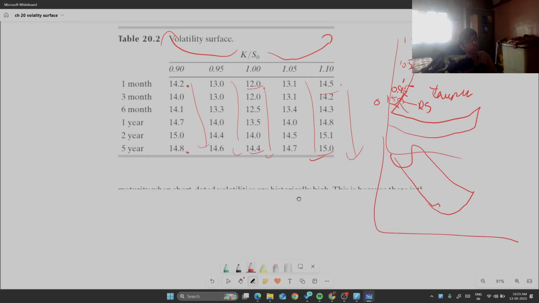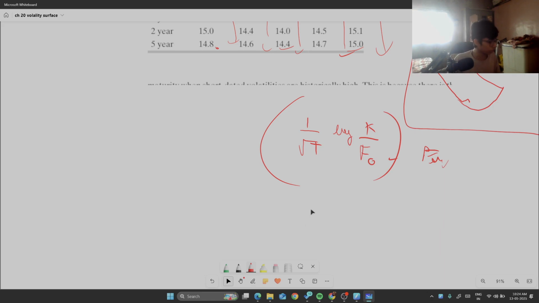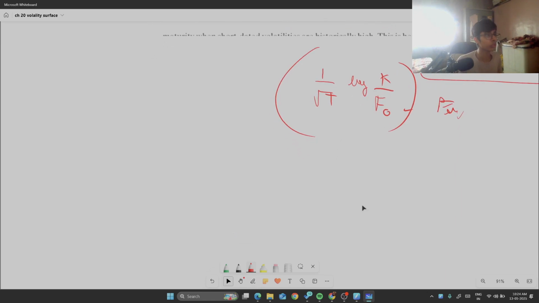Some financial engineers use another method to see the implied volatility. For us, we use implied volatility with respect to strike price. So there's another formula, 1 upon root T, log of K over F0, where F0 is the forward price. Some use this benchmark to see the implied volatility. This is the later choice of option for a financial engineer. And there is also a minimum delta method. So some also use a minimum variance delta.